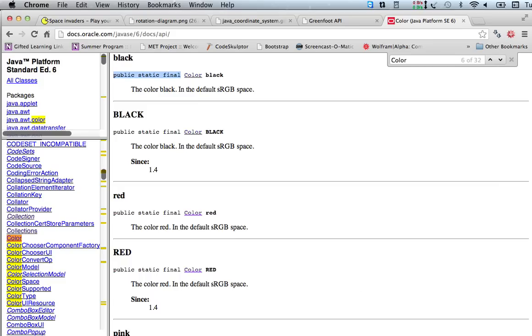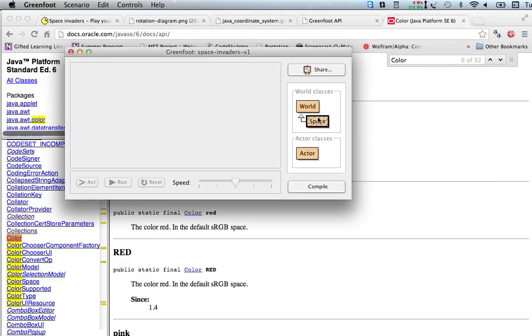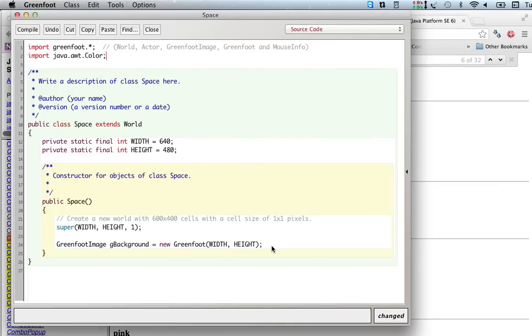So the way that we access that one then is to say set color. Now is to basically say set color to color dot black. Okay, so color is the class name, black is the variable name. So we access that here.